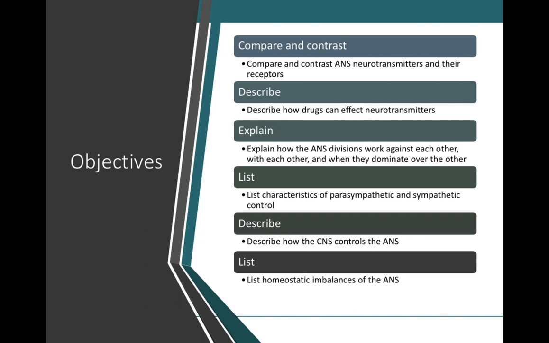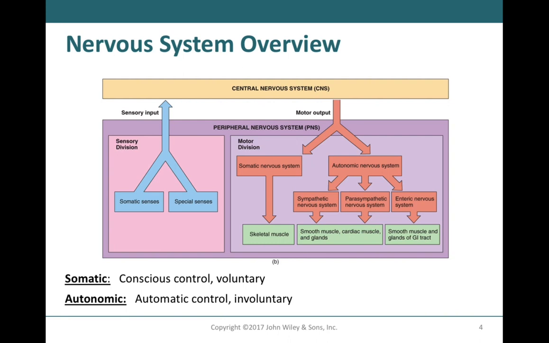We'll learn how the sympathetic nervous system controls our fight or flight response, and we'll learn how the parasympathetic nervous system is going to control our rest and digest response. And one of the reasons that it's important for us to understand the autonomic nervous system and how it works is because oftentimes drugs can be used to affect the autonomic nervous system in a particular way that give our body a physiological response. So there are some big concepts here in Chapter 15, so let's get right into this.